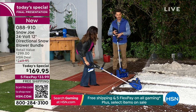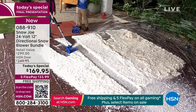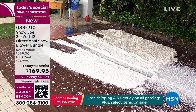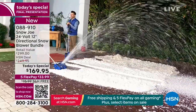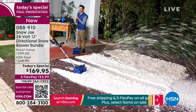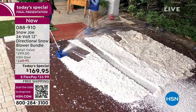It's not a pain. You just go and start walking it like pushing a vacuum. And look at this. You're seeing Michelle use our snow thrower. This is her first actual time using this, am I right? We did it about 5 minutes before we went live. I'd never used it before. You asked, do I need to know anything about this? I said, nope. Is there any trick to this? He said, no, you literally push it like a vacuum.